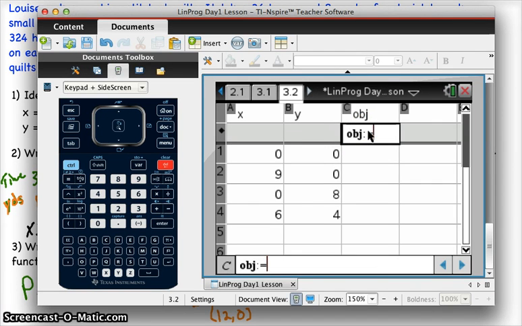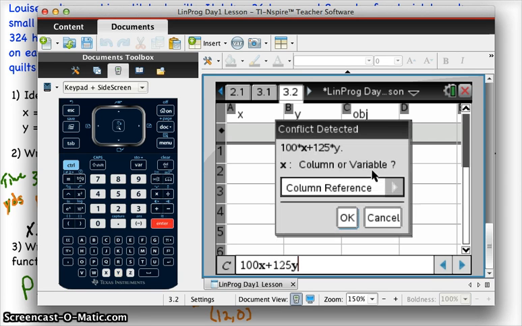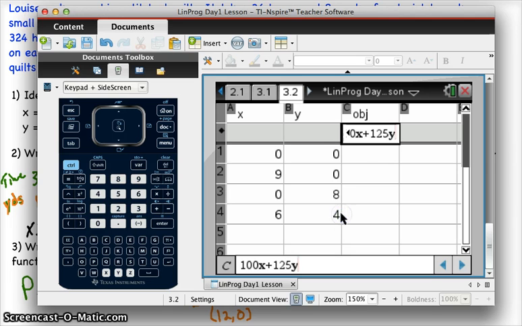And it should give me, oh, that was incorrect actually. Sorry about that. So let's go ahead and put this in one more time. 100x plus 125y. And when you hit enter, we actually want to do a variable reference. This should work out for us. Well, again, a little bit of a problem there. As you can tell, I haven't done this for a while.